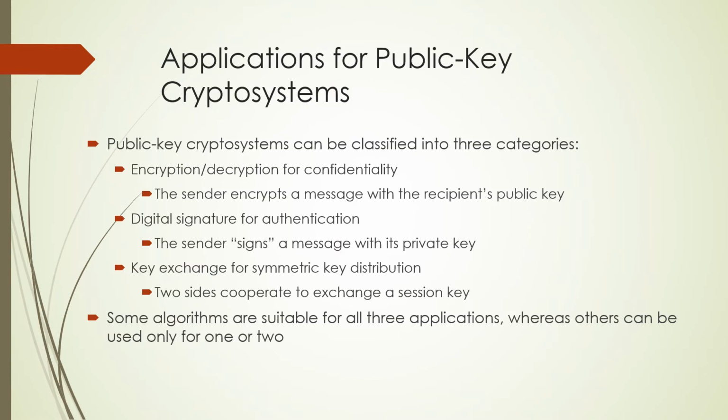Now, before we get into the details of a public key crypto system, let's find out what the applications of public key crypto systems are. Well, you can divide or classify the applications into three categories. One is encryption decryption for confidentiality, the most obvious one. Basically, the sender encrypts the message with the recipient's public key so that only the recipient of the message can decrypt the message using the private key that they have.